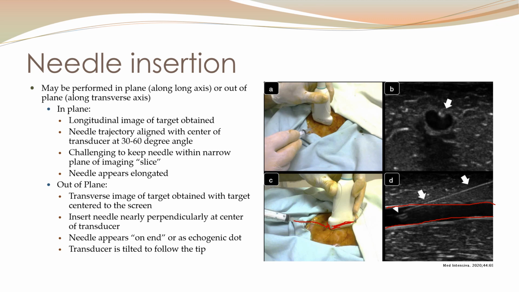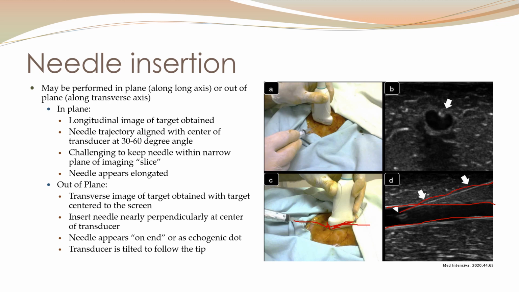If this physician here were to rotate their hand at all, we would only be catching pieces of the needle rather than the whole thing. But if the needle is maintained right in line, right down the center of the transducer, you're going to end up with an image like this.